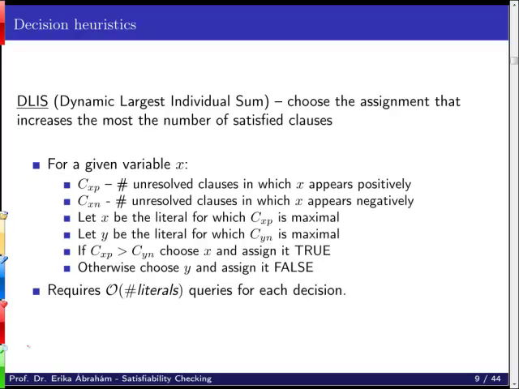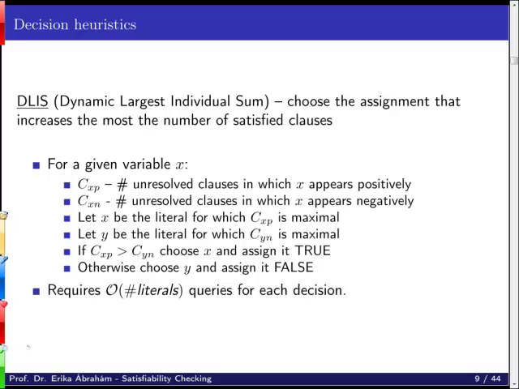So we have two possibilities, but basically we do not know if our formula is satisfiable or not. If it is satisfiable, then it is perhaps a good choice to search for satisfiable paths first. If it is unsatisfiable, then it would be much better to try to run into subtrees where we know already at a relatively high point that the whole subtree is unsatisfiable. We will look at it later. But this dynamic largest individual sum tries to find satisfying paths first. That means it tries to satisfy with each assignment as many clauses as possible.